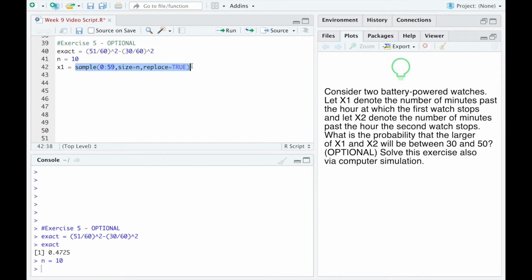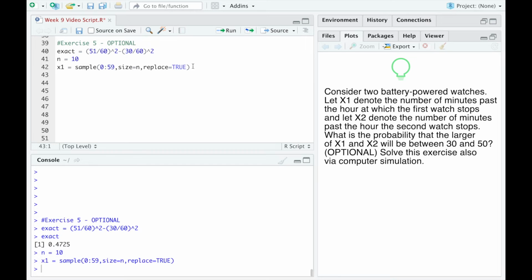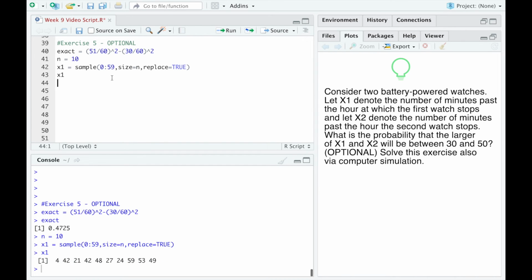We are drawing from 0 to 59. So let's see what x1 looks like. We have simulated this 10 times. The first time was 4, then 42, 21, 42, and so on.